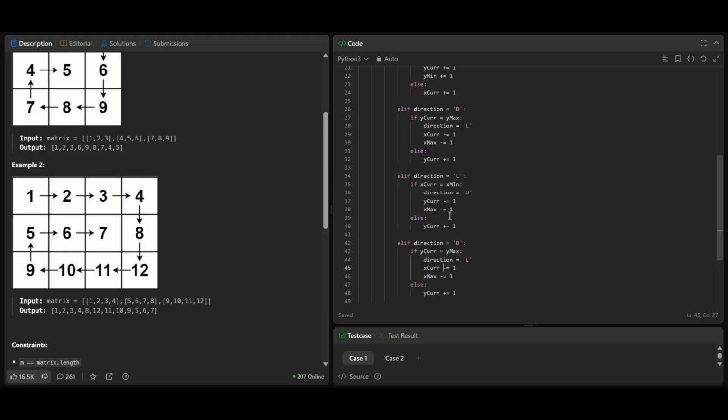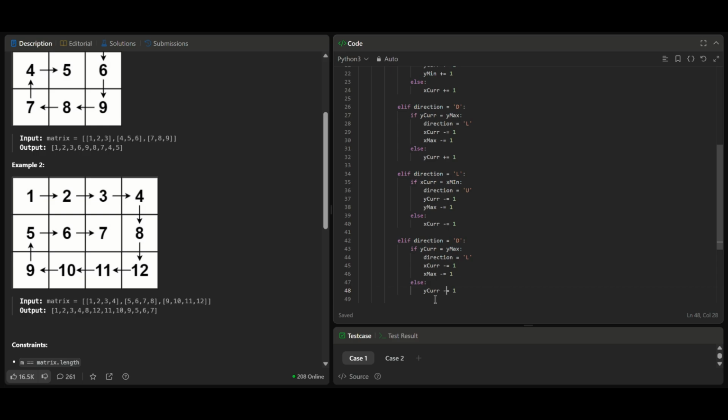Just because the case should be pretty different for all of them since they're all going in different directions. Sorry, where was I at? We're going left, we go up. This should be different. We should have y max being decremented. Right, that makes sense. And then here we decrement y cur. Wait a sec. I'm thinking of the up case already here. No, it should be x cur being decremented. Here y cur is decremented. Yeah, because you're going up here. This is the case where you're going up.